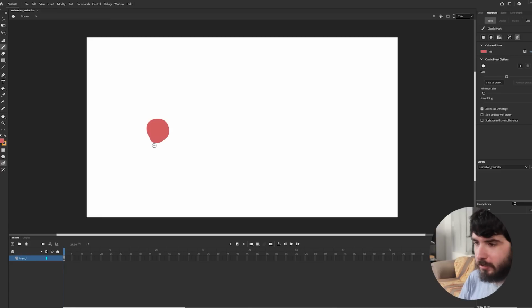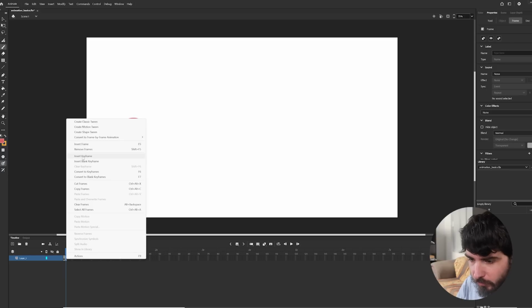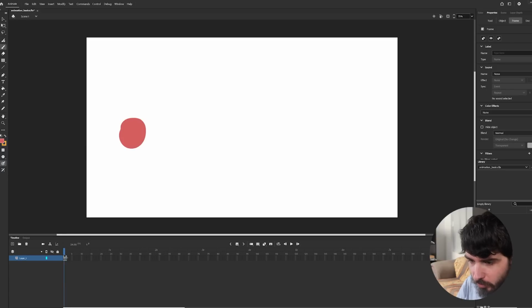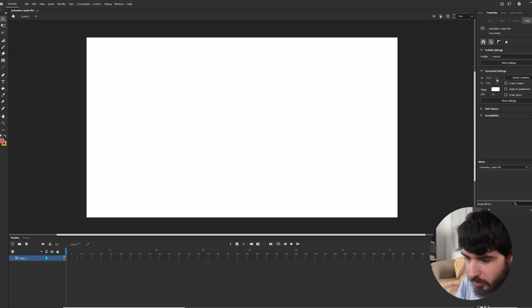So we're gonna animate a dot, just a simple dot. So I'm just gonna draw one over here. That's frame 1. Down here on the timeline, you can either right-click next to this and insert a keyframe. Well, a blank keyframe. Inserting a normal keyframe means it keeps whatever the drawing was on the next frame. That's not what we want. So we'll delete that or do a blank keyframe.